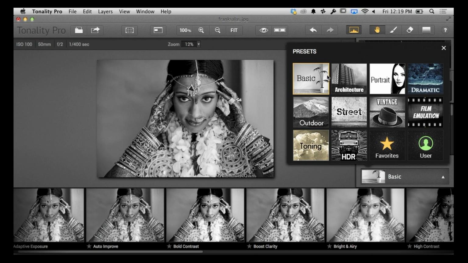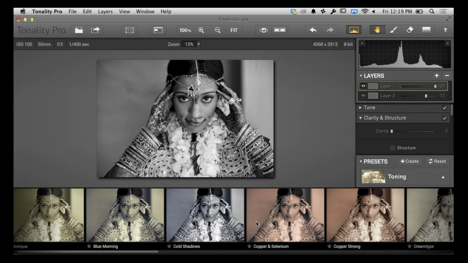So yeah, you've got your basic sorts of presets in all the preset categories, but you've also got a toning section here. Now, does that negate what you just did? No, in fact, what I did is I added a new layer on top of layer 0. So we're basically stacking presets together. Yeah, so that's not affecting anything, except for what you see on screen here. And again, you can sort of dial that up or dial it down as you see fit.